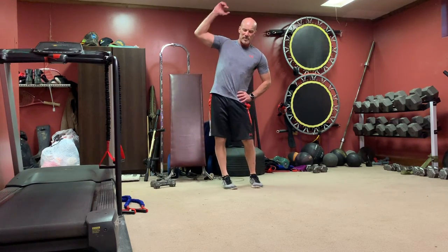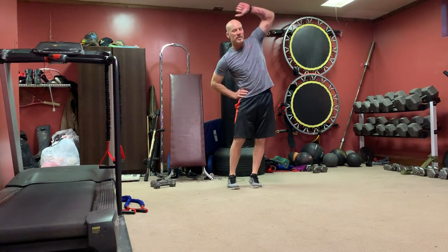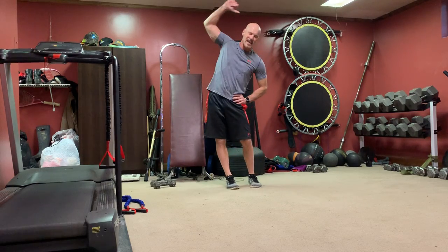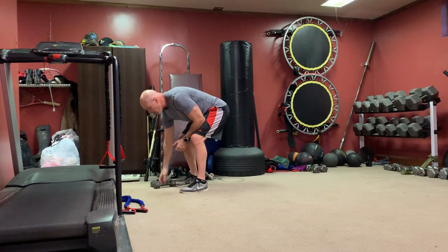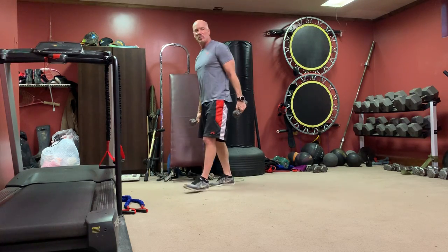All right. Quick hip stretch. Stretch those glutes and hips out for doing the speed skaters. All right, another round. Squats. All the dumbbells this time. Heaviest ones you can use.